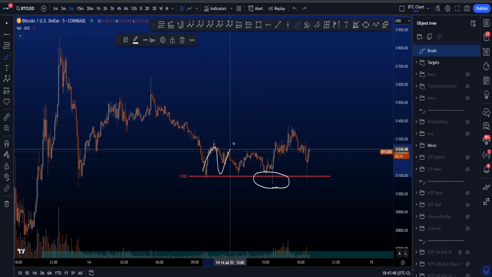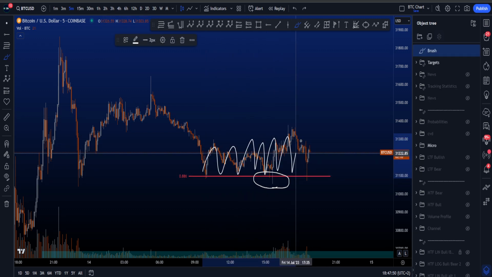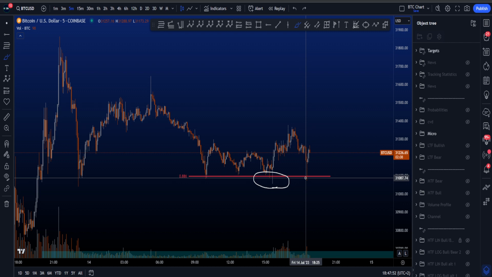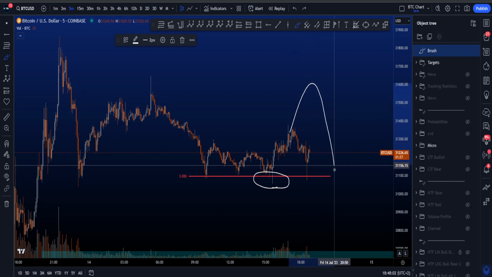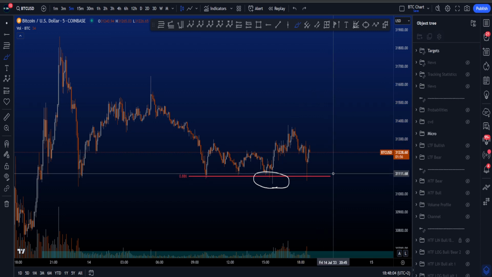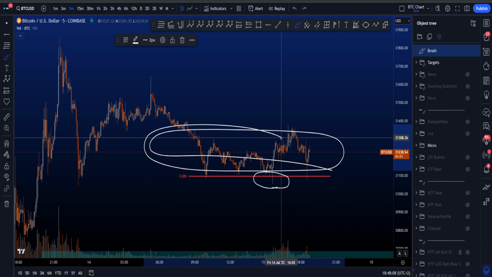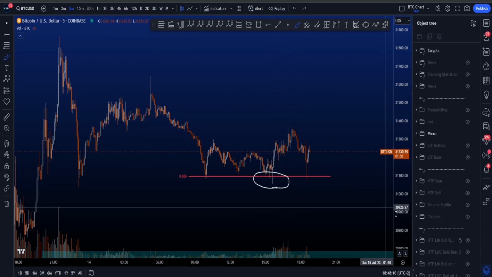The fact that price ranged on top of the 886 for so long indicates that there's a higher probability for a bearish move to eventually more downside. Even if price would move to higher prices, the probabilities are still, from an Elliott Wave perspective, higher towards the downside because price has been ranging around the 886 for such a long time.